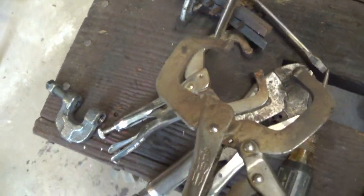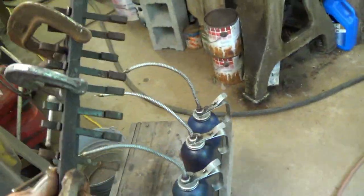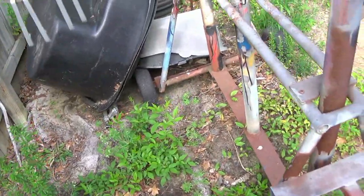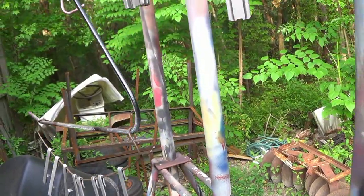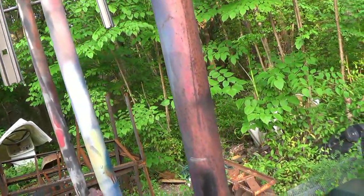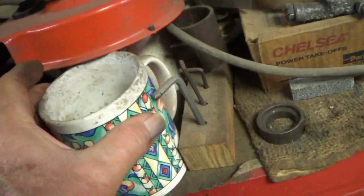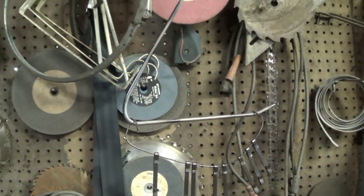Take this off. Really don't want to get them in all the bead blasting business. All right. Well, all I got to do is flip that up in there. And I might as well take these in yonder, all of them in the shop. Excellent. That's a big coffee cup. Alrighty, let me let that dry.